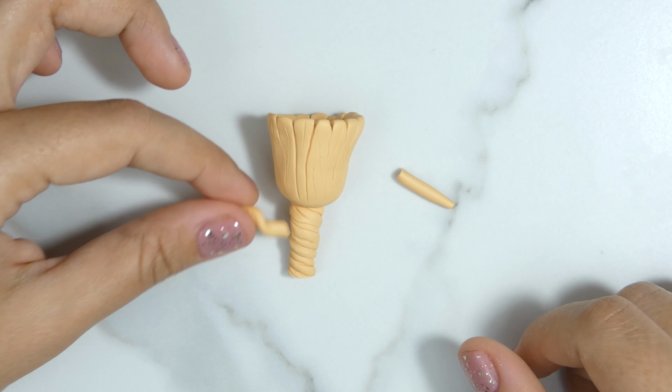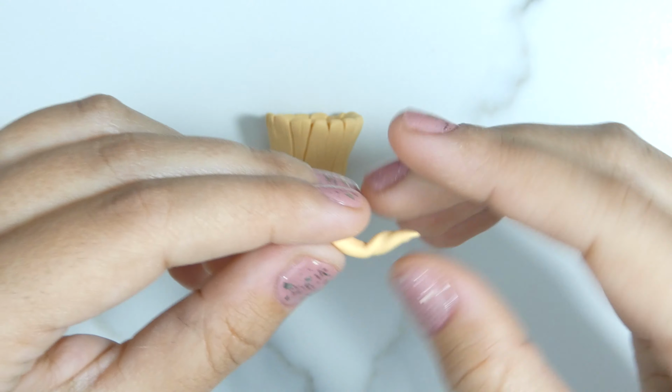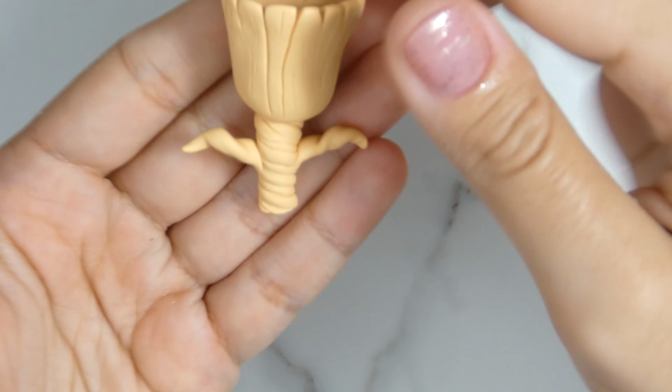For the hands, I'm just using 2 equal parts of polymer clay that I just swirled in my fingers and then just attach it, and that is it. You don't need to do anything else. It just looks like his little dancey hands.